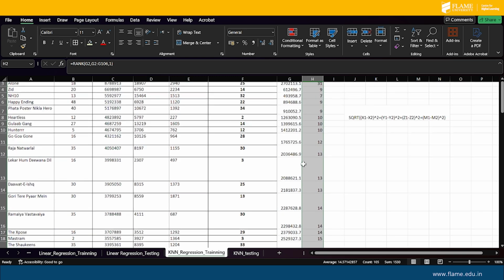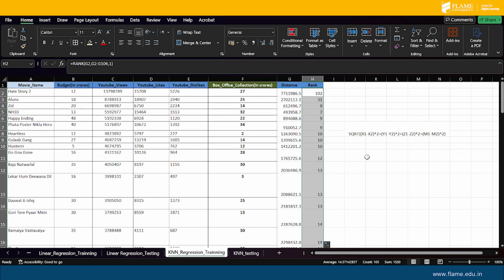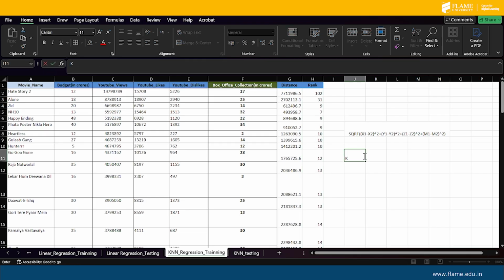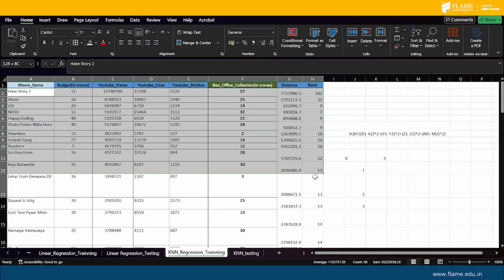Now here you have to select the top 3 for prediction. Let's say if I define the case k equal to 3, then I have to find out what the top 3 points are. So I'm writing 1, 2 and 3.